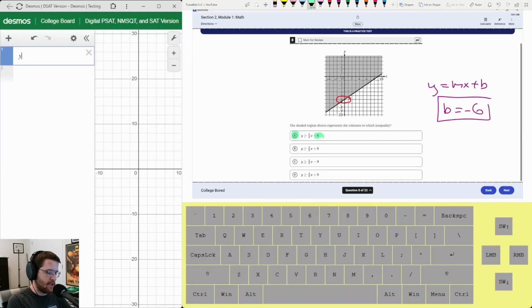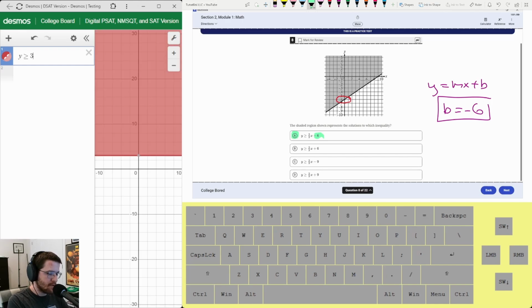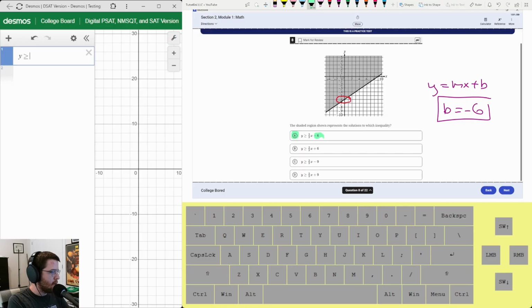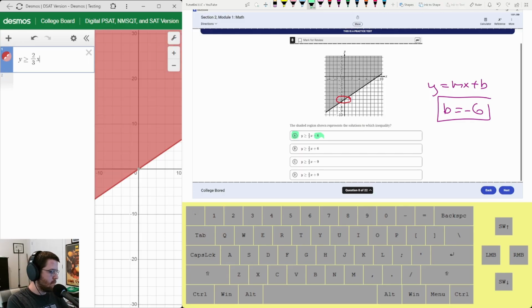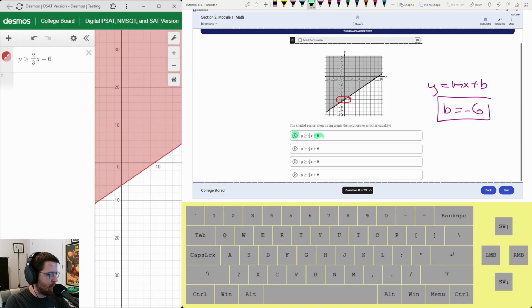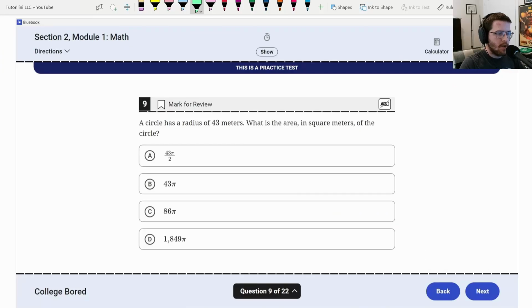You can also guess and check by simply typing in the answer choices. And you'll notice it looks pretty much exactly the same. I would just encourage you to pay close attention to the intercepts. You can see the intercepts are -6 and 9, and that's what the picture shows us as well. So looks good.